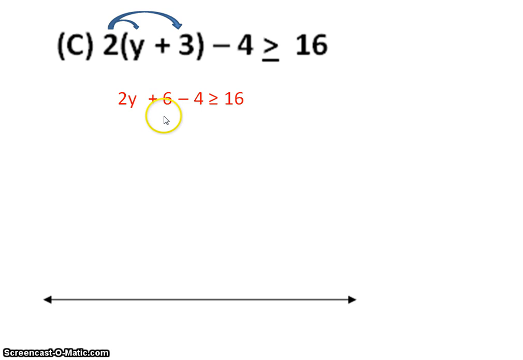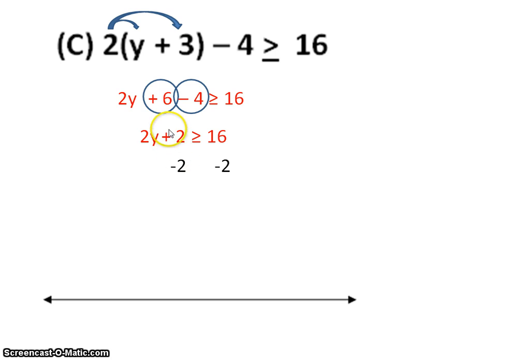On the left-hand side, I see 2 like terms. I see plus 6 and minus 4. I'm going to simplify those two, and that'll come out to be a 2. In front of it, I have 2y, and to the right, I have greater than or equal to 16. On the left-hand side, there are no more like terms, so I'm going to start to undo. Y is being multiplied by 2, and 2 is being added to it. So I'm going to undo the addition by subtraction. So I'm going to subtract 2 from each side of the inequality.